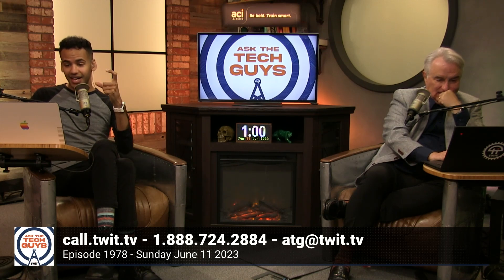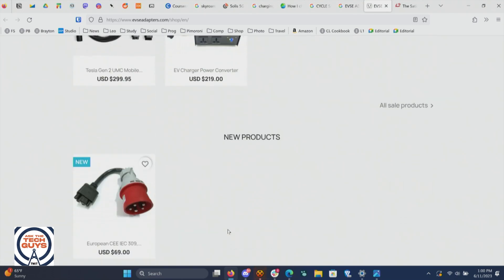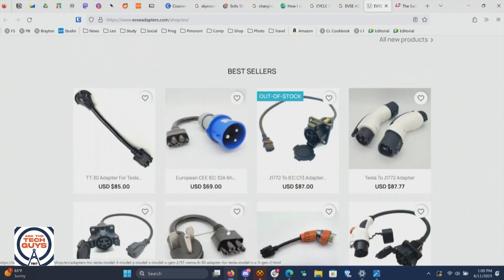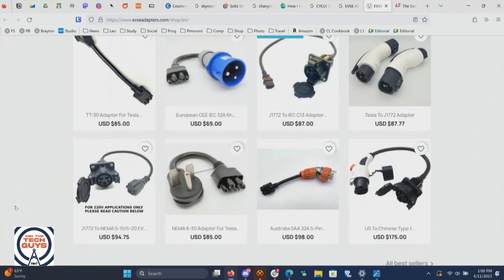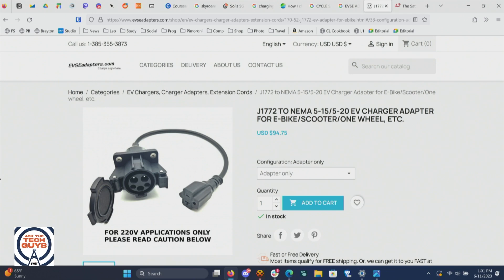It's $219. You can see on one side the J1772 adapter you'd plug in, and then the other side has regular standard US plug sockets. It's a big transformer — so carry that on your bike and it'll drop your mileage. There are some other options that are a little smaller. A J1772 to a NEMA 5-15, which is your regular plug socket — that one's only a hundred bucks and looks pretty lightweight to carry around. If you're going to use that though, your battery on your e-bike has to handle 220 volts, because it's not a step-down transformer — this is just a connector, an adapter. Do some research before you plug it in. I don't want you to blow up your bike.